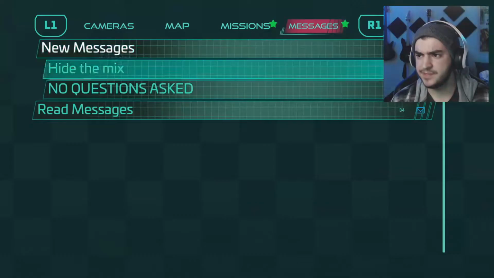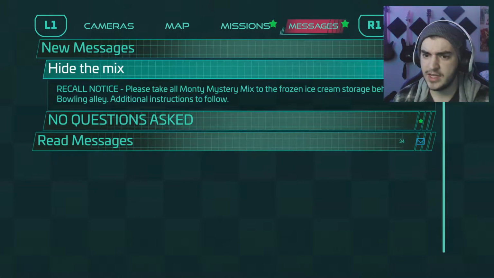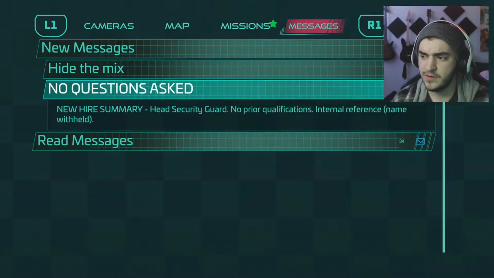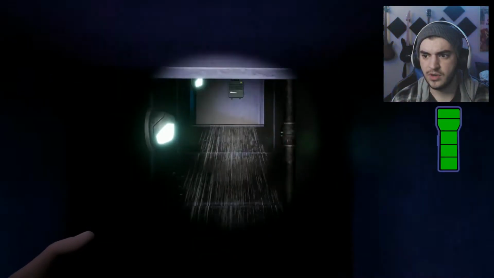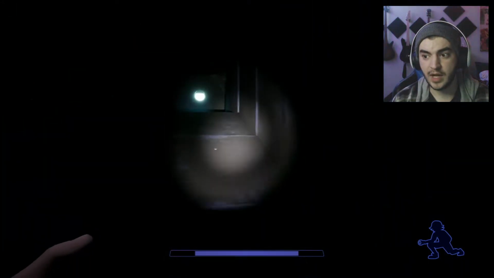What did that give me? Please take all Monty Mystery Mix to the frozen ice cream storage behind the bowling alley. Additional instructions to follow. New hire summary. Head security guard, no prior qualifications, internal reference, name withheld. So, Vanessa? Unless we're thinking about someone else.